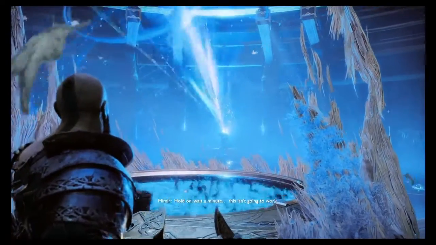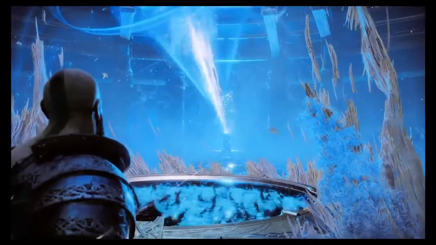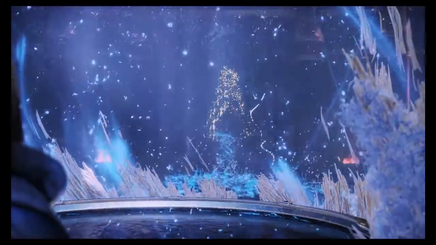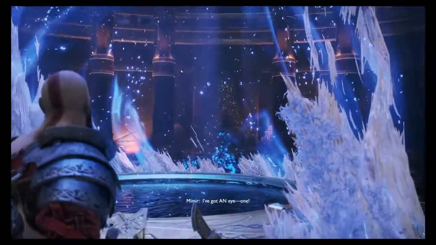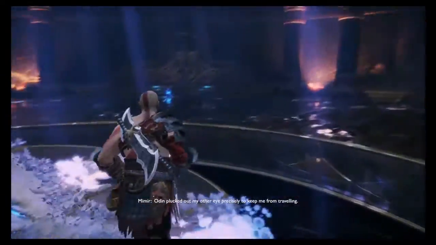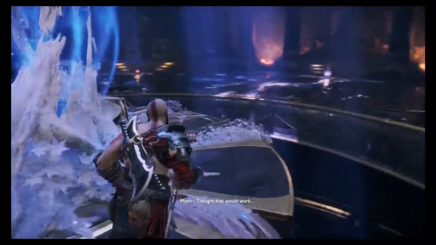And wait a minute. This isn't going to work. What? There's no travel crystal. Tyr must have used his own eyes to refract the energy. It was his final failsafe. You've got eyes like him, Mimir. I've got an eye. One! Odin plucked out my other eye precisely to keep me from traveling. Sorry, lads. Thought that would work.